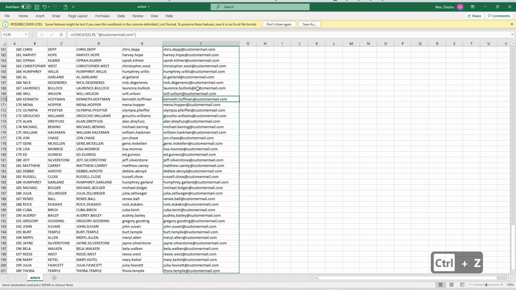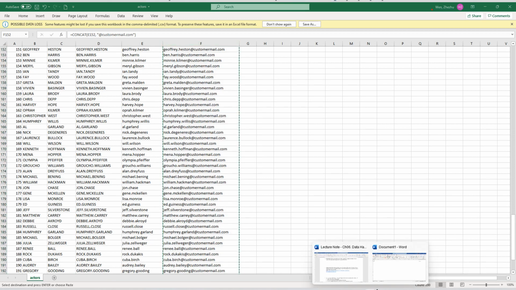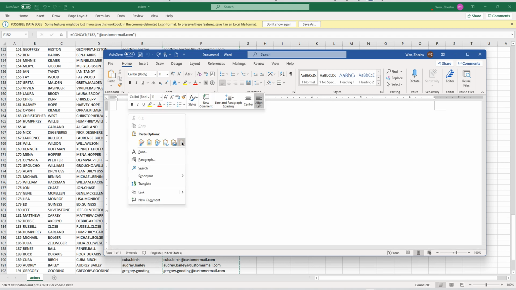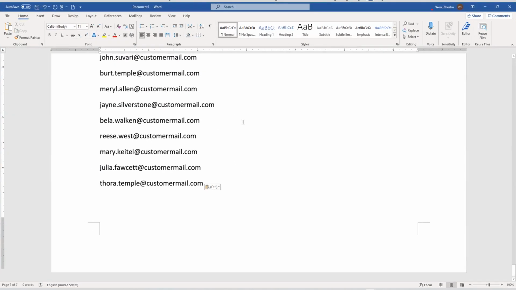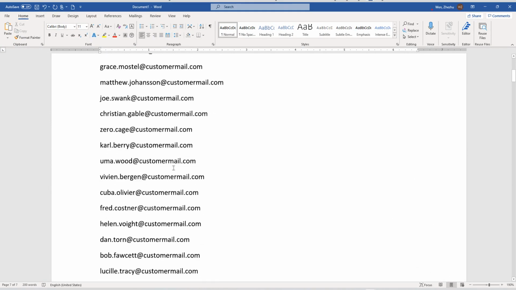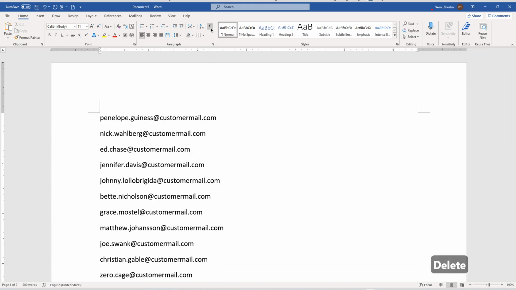I have highlighted everything and pasted it into a list of email addresses. As you may recall, we need to toggle this on so that you can see all these paragraph marks.